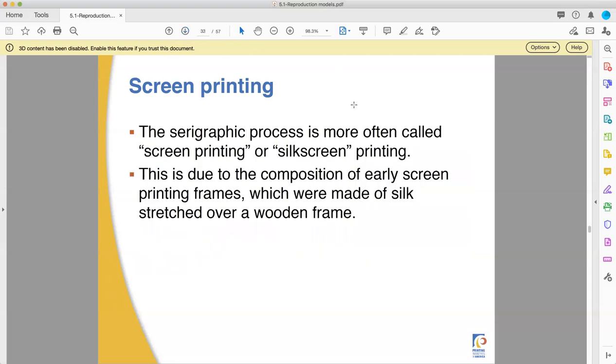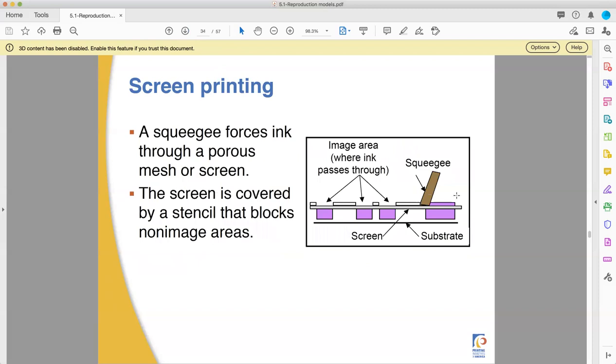Anyways, it used to be called silk screening. When I was a kid, my dad did it and he called it silk screening because for a while you would actually use literal silk to make your screens. So the whole idea is you have a screen mesh of fabric, and on top of that fabric, you have a stencil of some sort. The stencil covers the non-image area. The stencil says no ink. The open parts between the stencil say yes ink, and you force ink through it. And because the mesh is porous, because you can push through this screen, the ink goes through, and you can have that design done as a stencil.